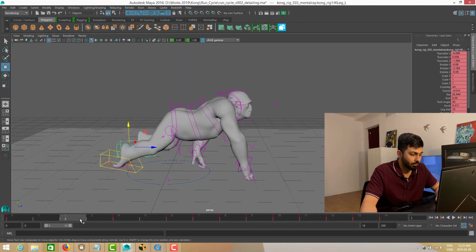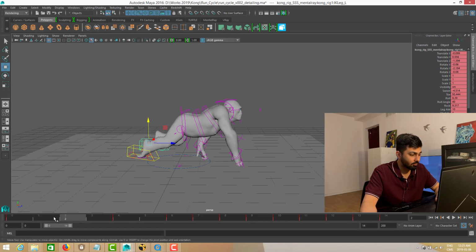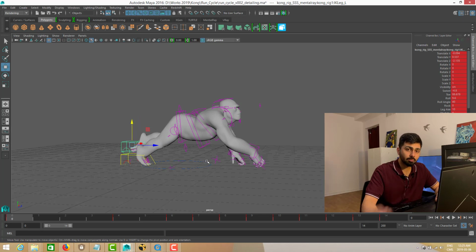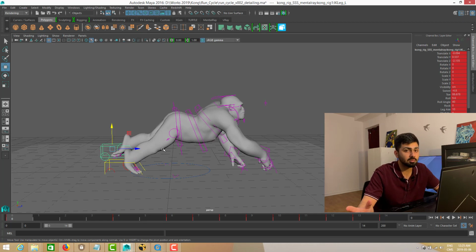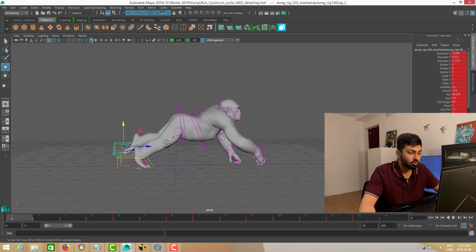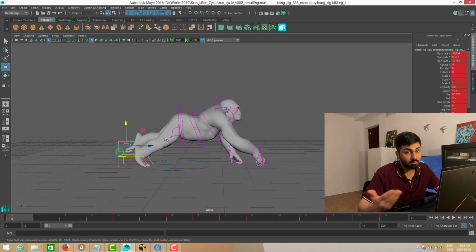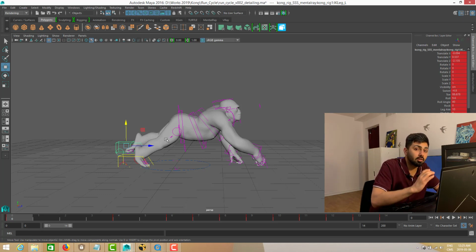Okay, so here in this Maya file we can see that there are four main poses. The first pose is the stretching pose. In the stretching pose, the gorilla is perfectly stretched. His hands are stretched as much as he can stretch. His feet are stretched as much as he can stretch, and also his body is stretched as much as he can stretch. He stretched his body so much that he is turning backward.